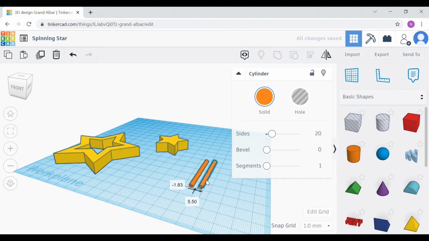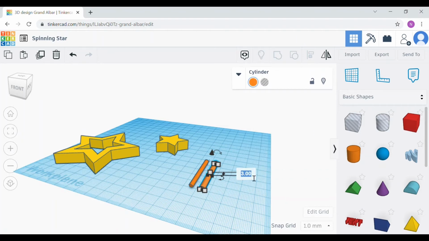Excellent. And we are going to slightly resize that second cylinder. So the 3 is going to be 3.75 for both sides, and the height as well. You may need to, yeah. Cool. And then the length, that is going to be 47.